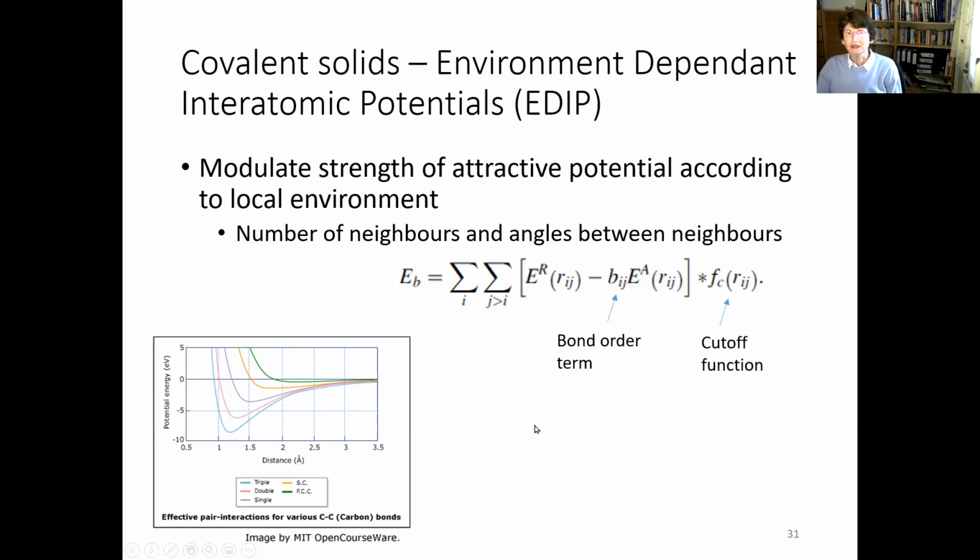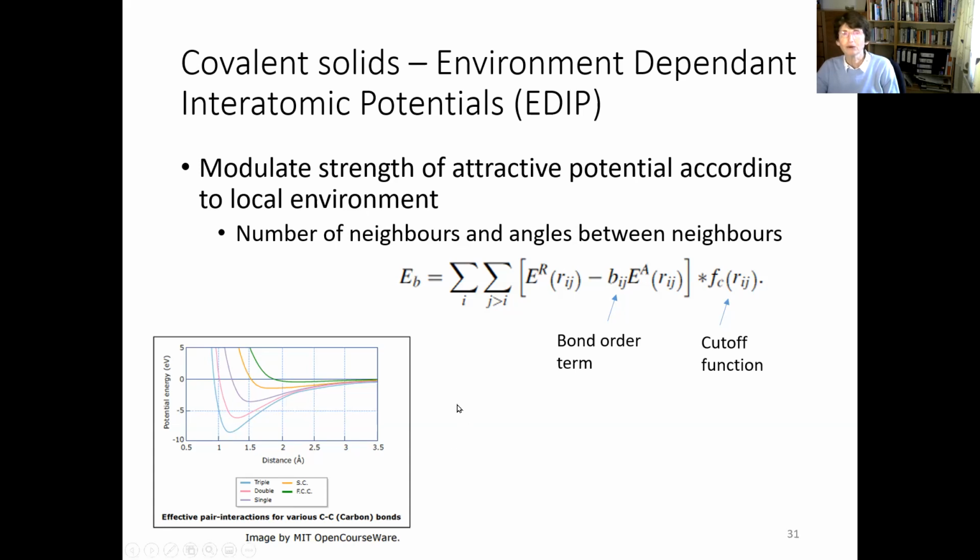So I've one more type of potentials that fall under the category of many-body potentials. And that's the potentials that are relevant for covalent solids. So what I mean is completely covalently bonded solids, the classic ones being silicon and carbon. They've got some similarities with metals in that you have to modify the strength of the bond, the interaction between atoms, depending on the number of neighbors there are around. But they're very different in that they're actually covalently bonded. So we need a different functional form for these types of interactions.